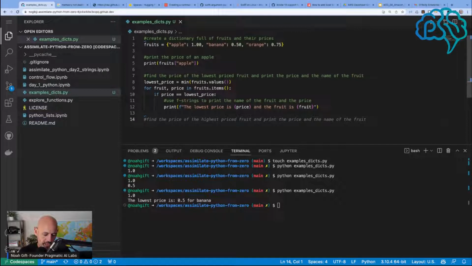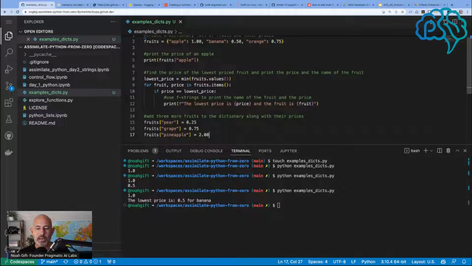Now, what if we wanted to add additional fruits, right? So why don't we add 3 more fruits to the dictionary along with their prices. How would we do this? We could just go through and do the key value pair addition, which is pretty simple. Fruits right here, grape, pineapple, right?